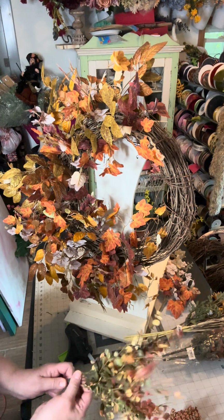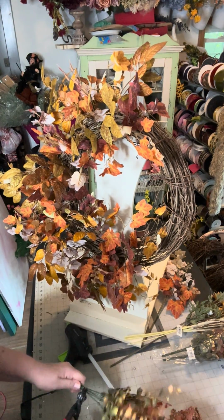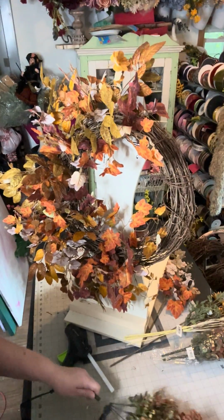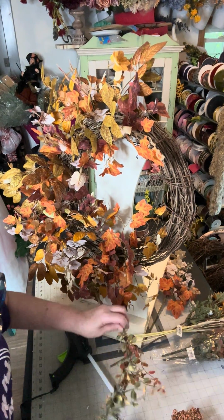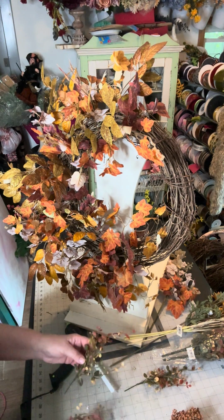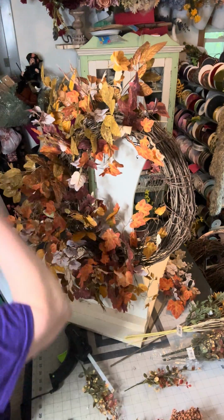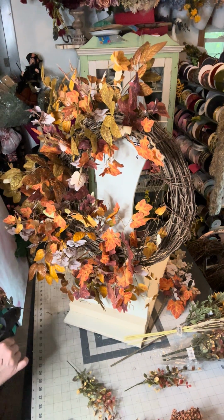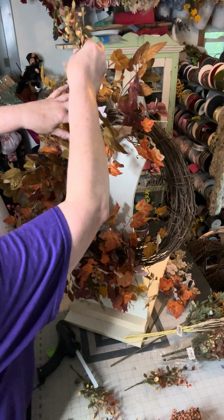Okay, I'm just pushing these up a little bit because they do push up, so I want them up, and I'm just going to cut them all off. And let's see if we have any that's a little bit longer. Woo! Making a mess of the glue, guys.